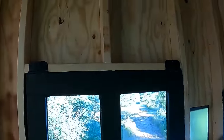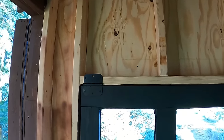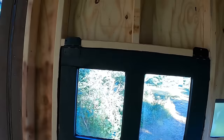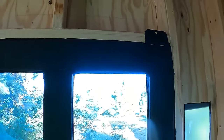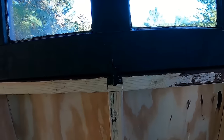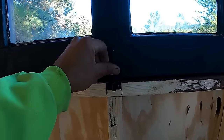All right. Now, let's see. We got the hinges. They're a little oversized, but it's what I had left over from a different project. If you hear whining, it's my dog. He's mad. He can't come up the ladder. But okay, back to the hinges. I had a contractor pack, so I just used those instead of going out and getting a bunch of new ones. And then we got just this cheap little barrel latch down here to hold her shut.